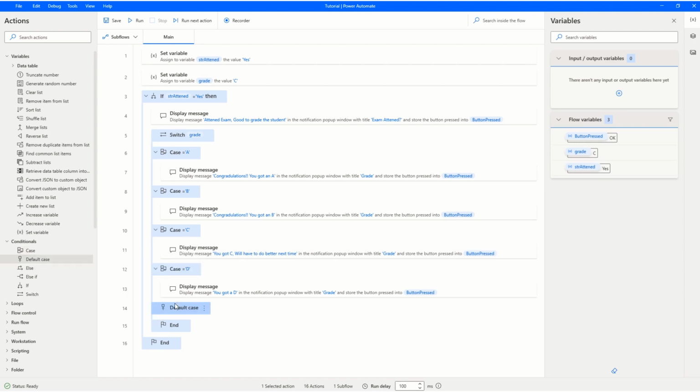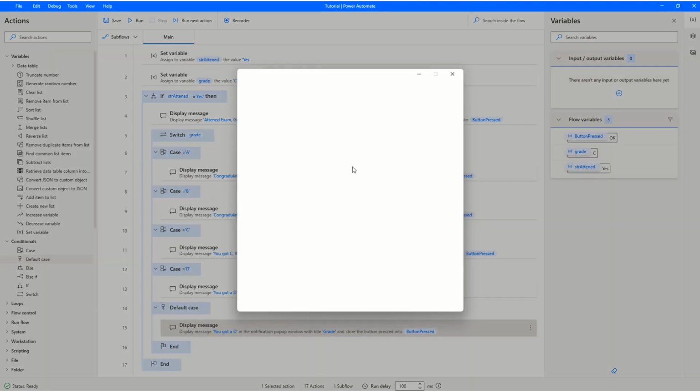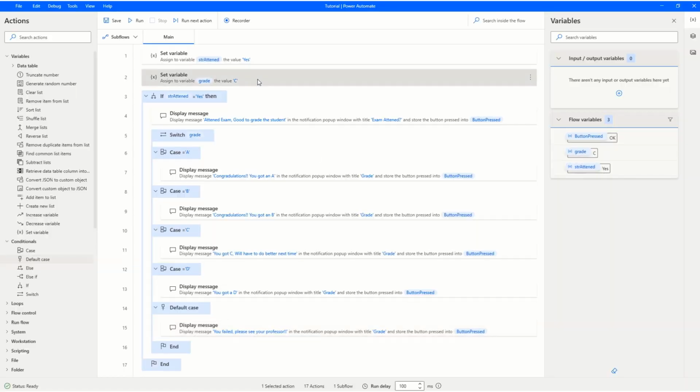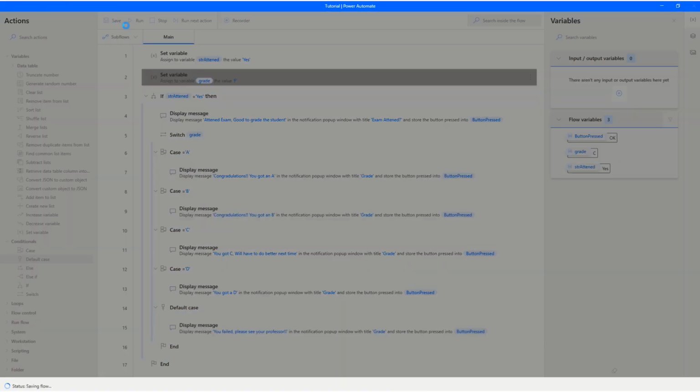So to do that, drag the default case and then display message: you failed, please see professor. So to display that, we're going to change this to F and then save and then run.